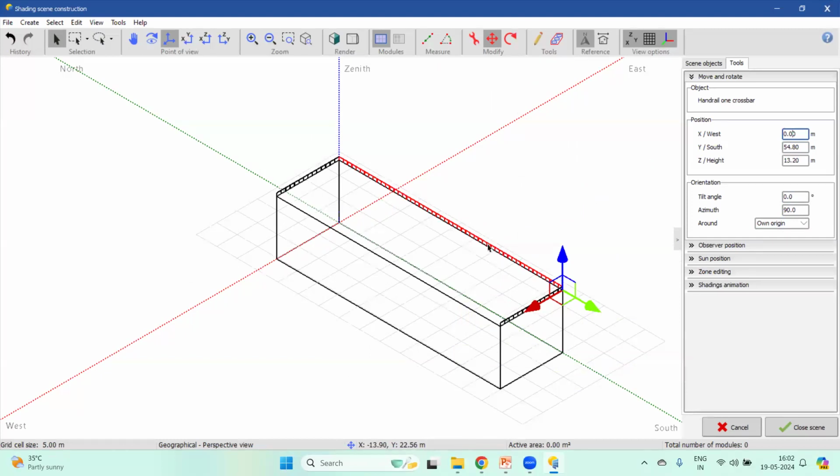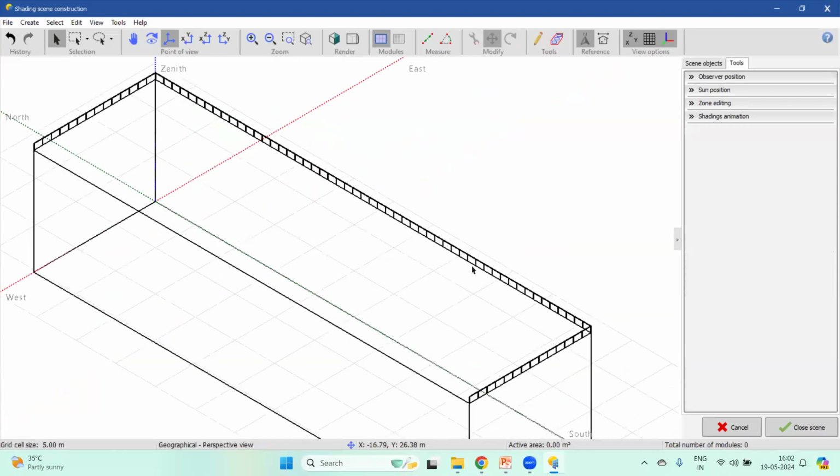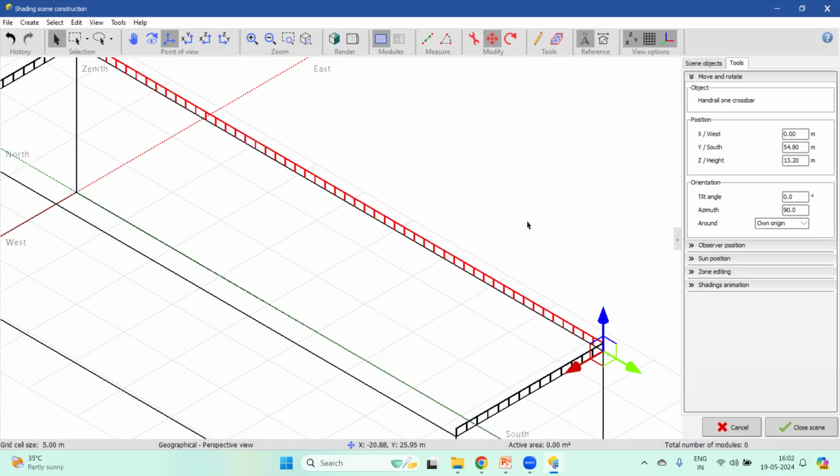So again, just select, copy and paste. So now you can see this is placed.